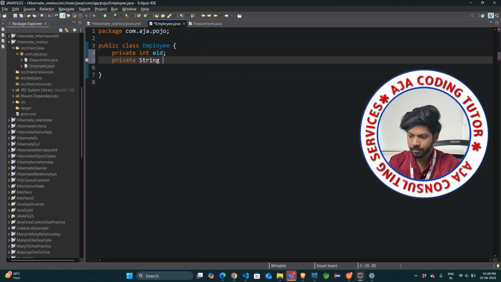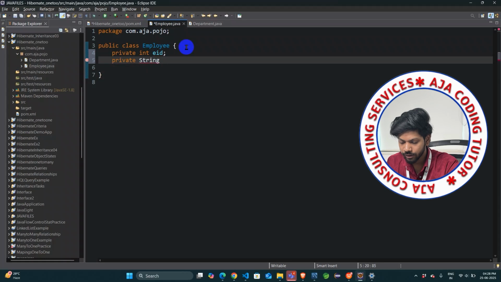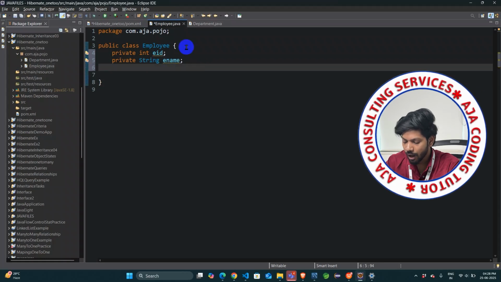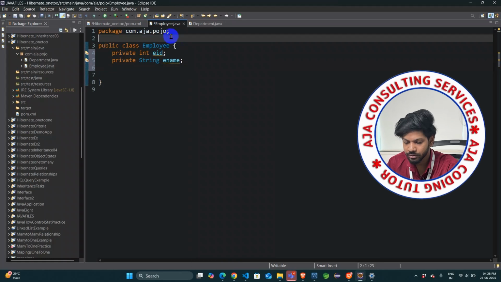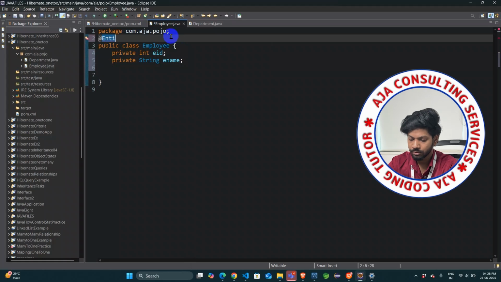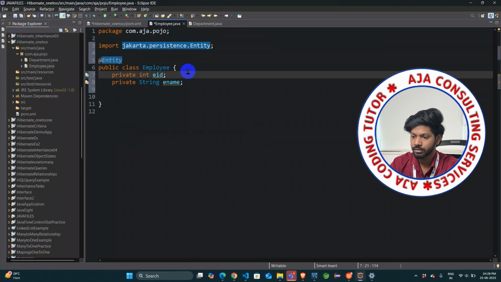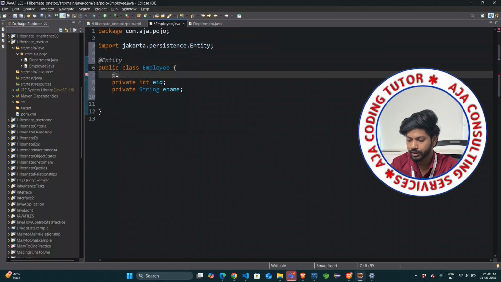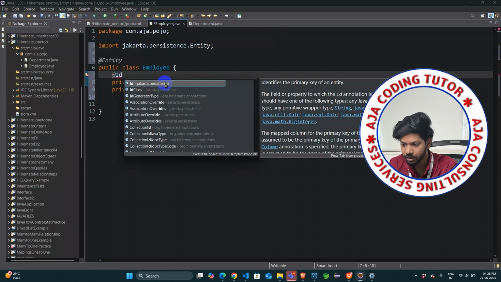It is a data type used to store group of characters, name, employee name. I am adding annotation as entity. To visualize the table in our database, I am using entity. I am taking ID as primary key, which I am importing here from Jakarta persistence.